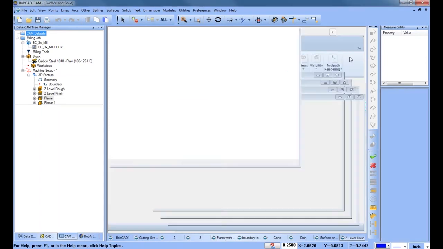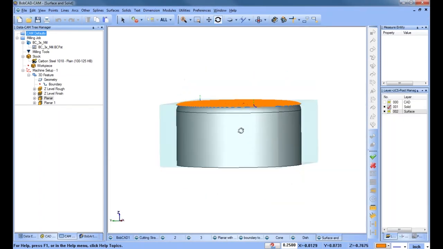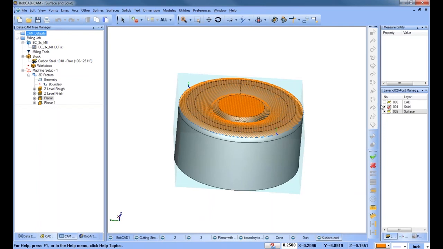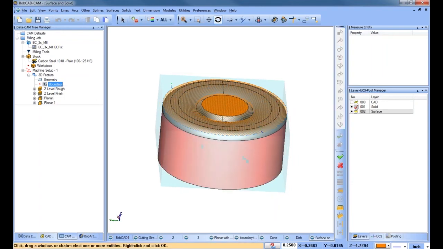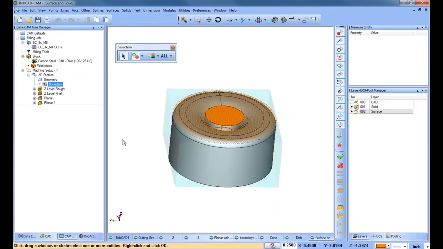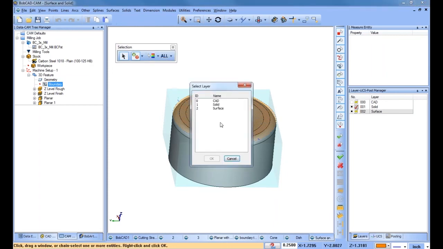Let me see if I have something set up here. I really believe in using layers as part of your CAD preparation, and to leverage those layers for your selection process to make it easier. So when you're going to select a boundary, it's not always clear, but you still have all of your selection tools. So you can go by layer, and then you can pick by layer. You can go by color and pick by color.